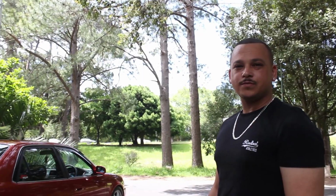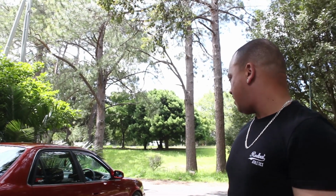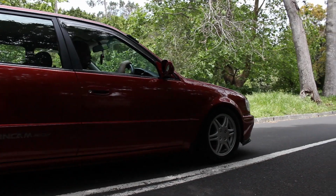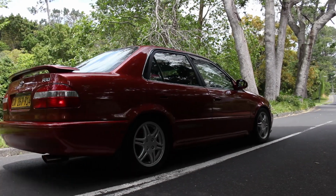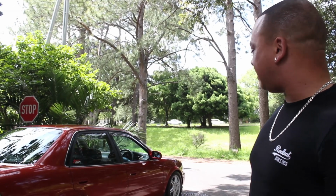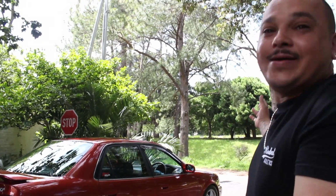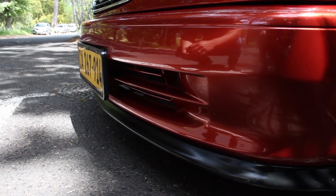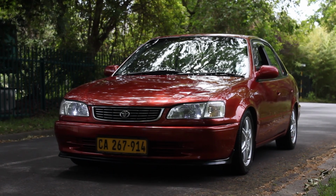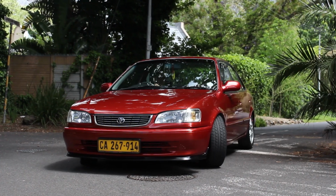Do you actually plan on doing a rim change on this car anytime soon? No, I'm not doing any rim change. The OEM rim is perfectly fine. It's actually like it is made for the car, so that's the whole thing. So I will not put any other rims on. This is the rim that's going to stay on this car till I depart one day. One thing I forgot to mention, I just added the STI lip to make the car look a bit lower and to finish the front off. The lip is needed on this car to complete the look.